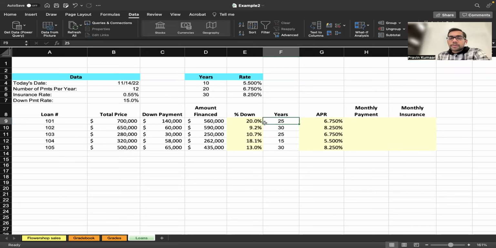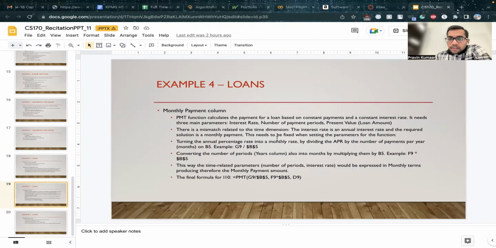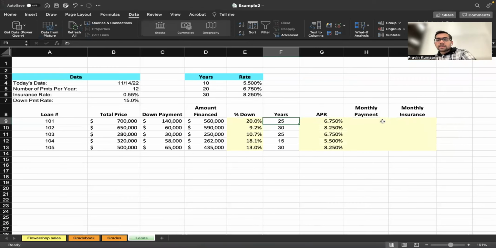So for total number of payments, you would do that 25 into 12, which should be the number of payment periods here. Your interest rate again should be in a monthly rate, and that's why we're doing G9 by B5. The time-related parameters, number of periods and interest rate, would be expressed in monthly terms, producing therefore the monthly payment amount. The final formula, again, we can do this ourselves.